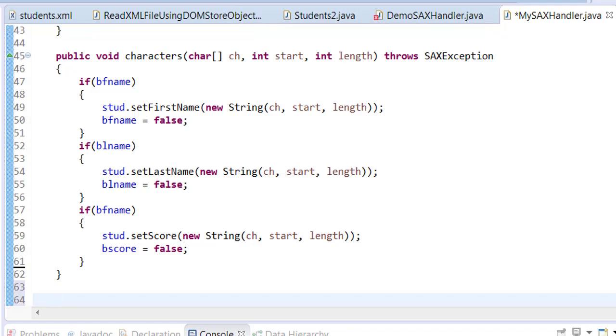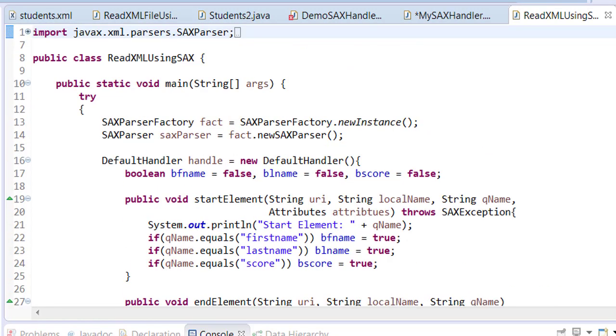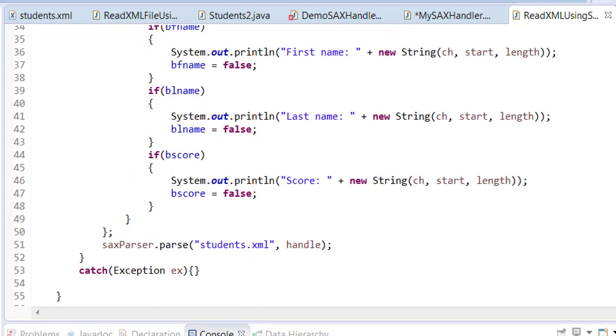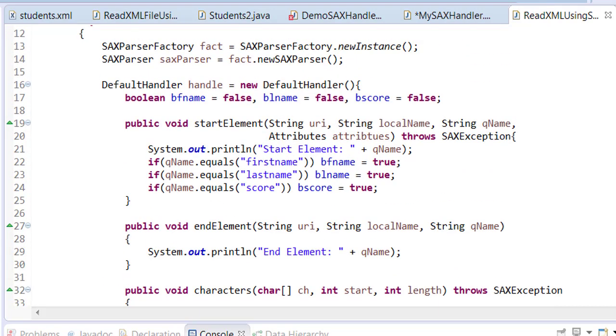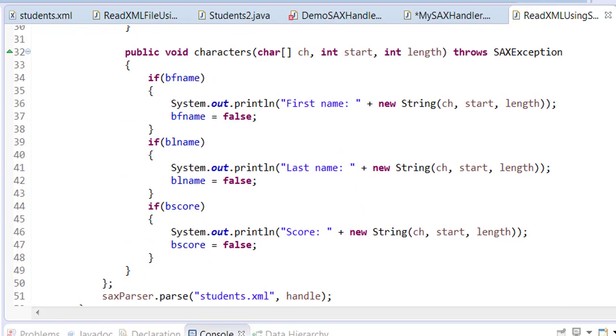So if I go back to my previous example that I did with you guys, reading XML using the SAX approach, you will notice that the default handler was in the same class. So at all times, you guys had access to the stud list. So everything was happening locally, so you never had to worry about it.